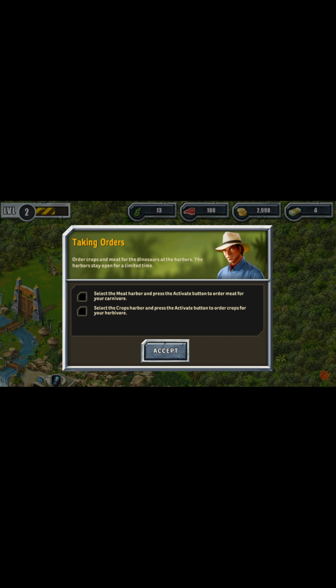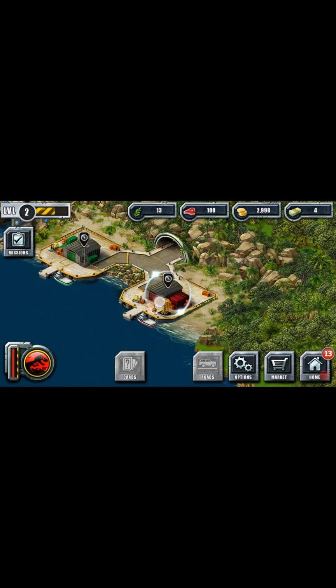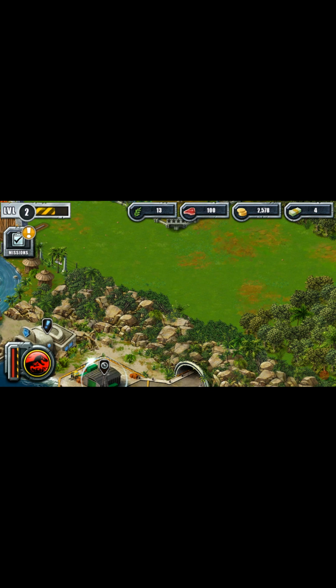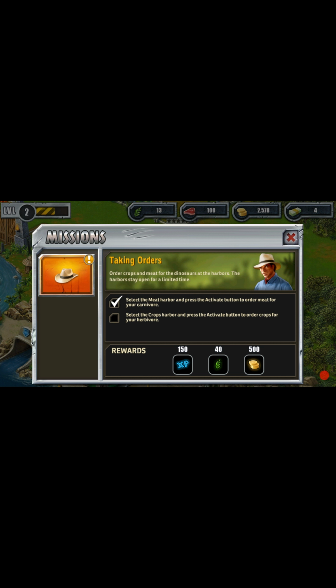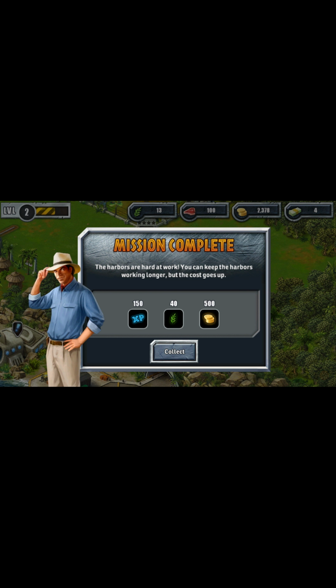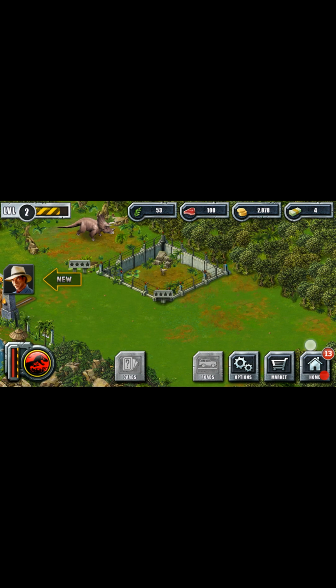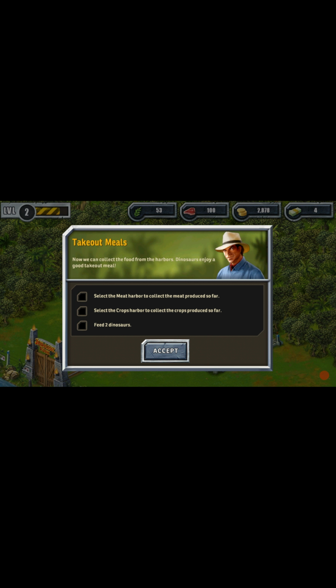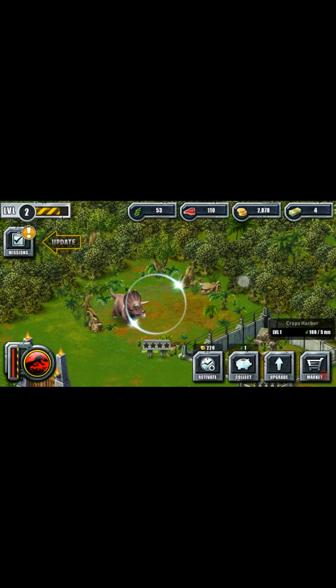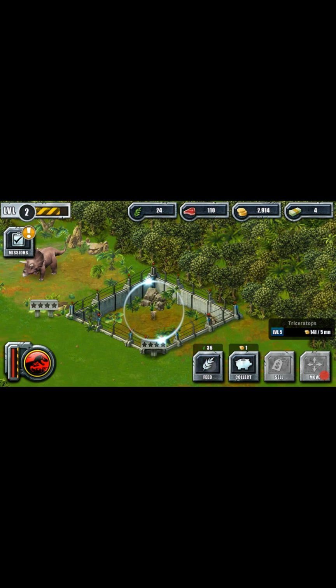Select crop and then feed it. Yeah. Thank you. Wait, that's right. Select the meat harbor, collect all meat produced so far. Select crop, feed two dinosaurs. Okay. Collect and collect. Click on that guy, feed. Click on that guy, feed. Feed.